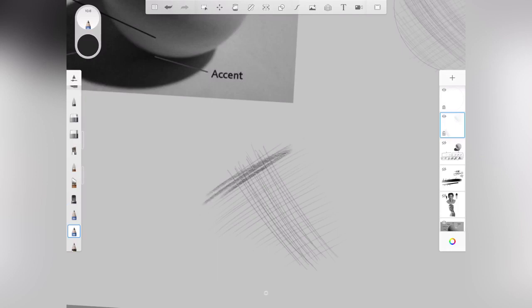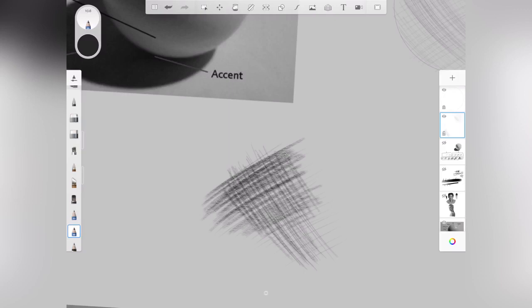You can also use a 6B pencil to have a darker value when you are trying to represent value in your sketching. You just need to use a darker pencil to represent a darker value, then use a lighter pencil to represent a lighter value. All these things are tied to the pressure you apply to your brush.